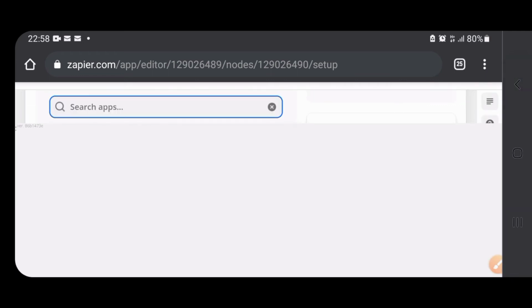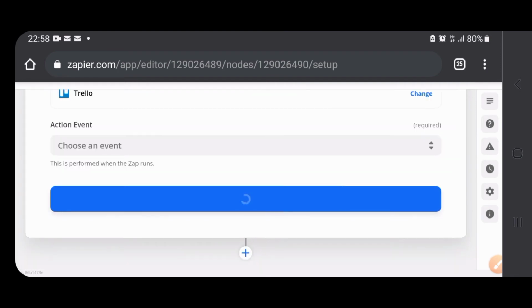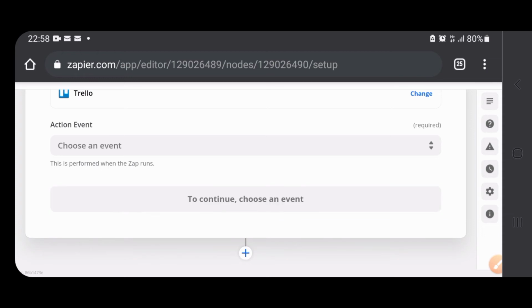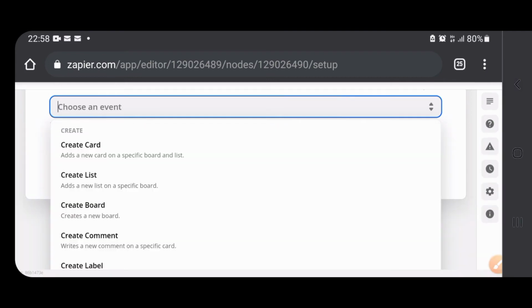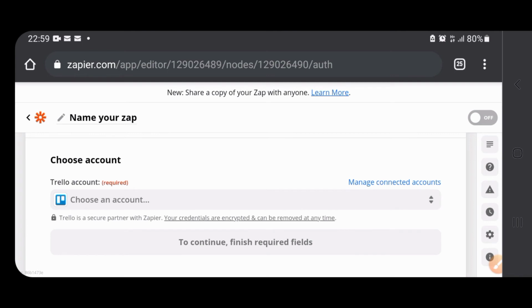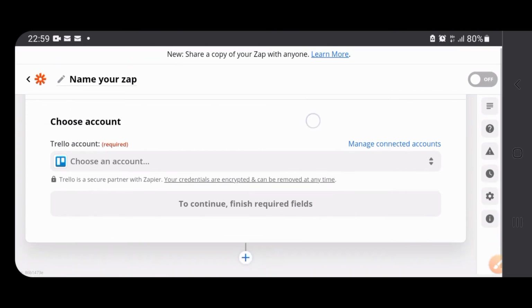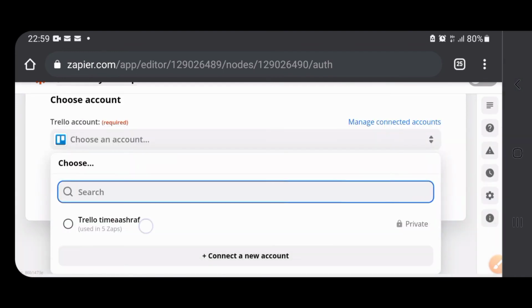And then we need to choose the second application. So I'm going to add this to Trello. And then we need to choose an event. So I want it to create a card. We need to choose our account.